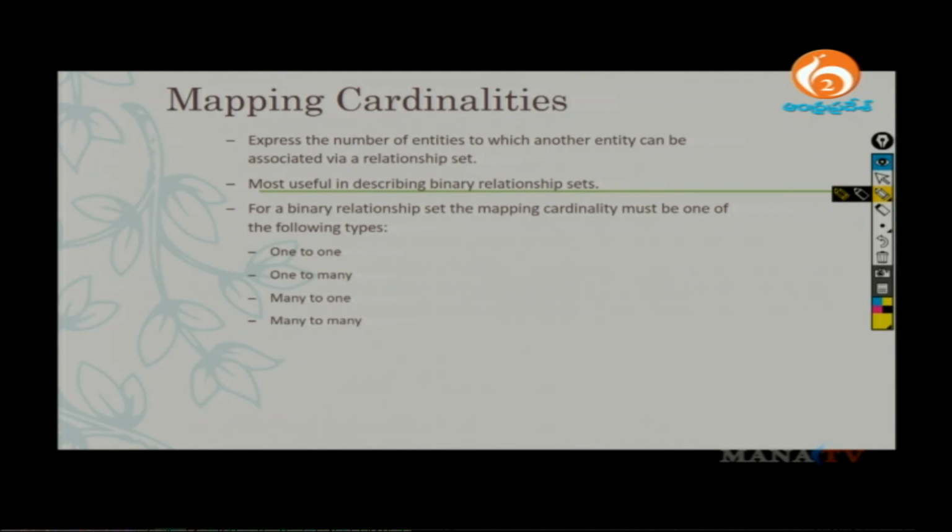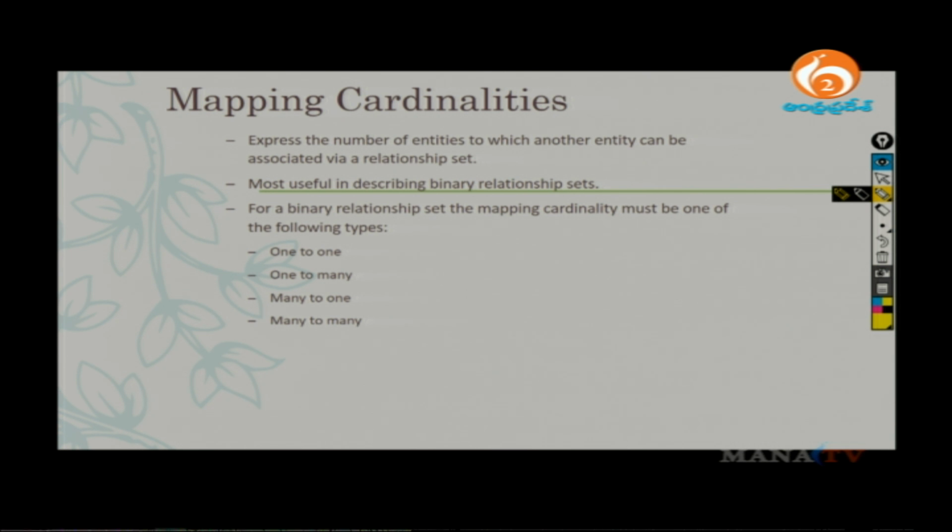What I mean to say is, you have a table called employee and a table called department. If you are making a relation between these two tables, then I can say the degree of this relationship set is binary, nothing but 2. Yes? Alright. Next is something called mapping cardinalities, a very important factor.